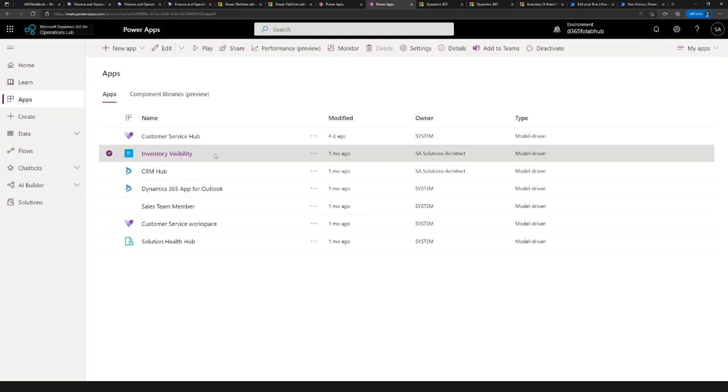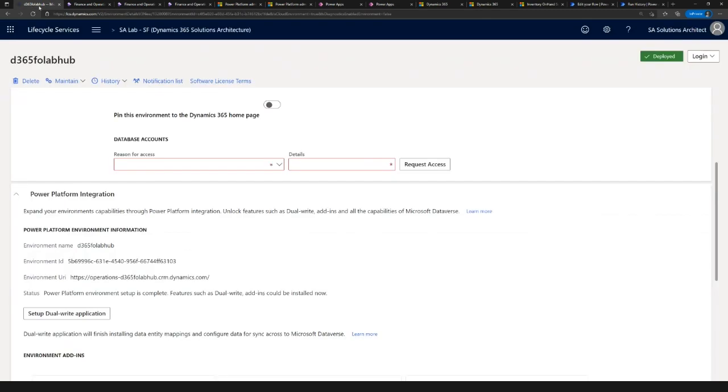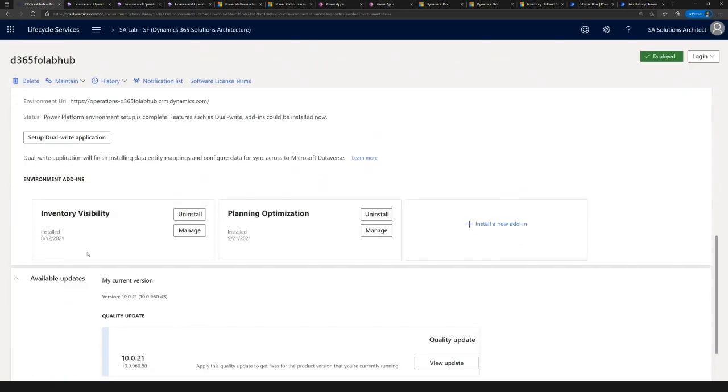Once you have installed the application on the Dataverse side, you can also go into LCS and install the inventory visibility add-in on the environment details page. Once the add-in is installed, you are ready to configure your inventory visibility as part of your Power Apps.